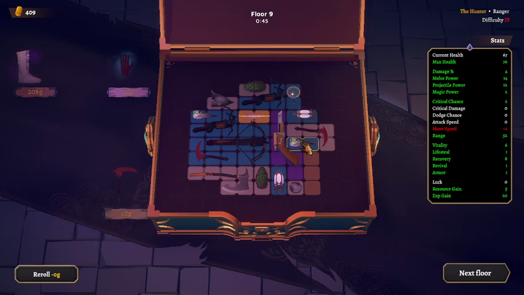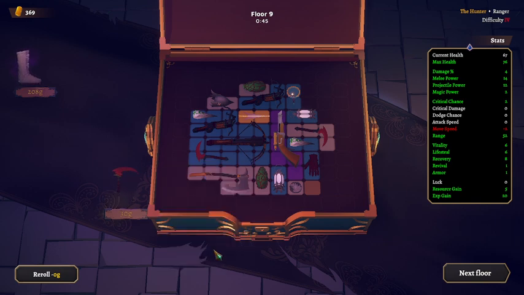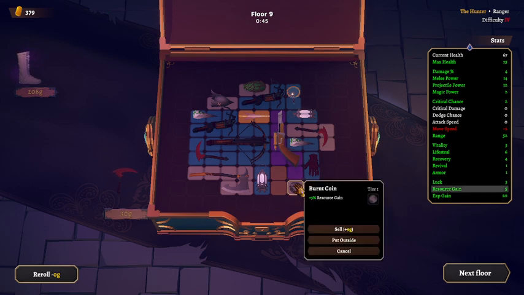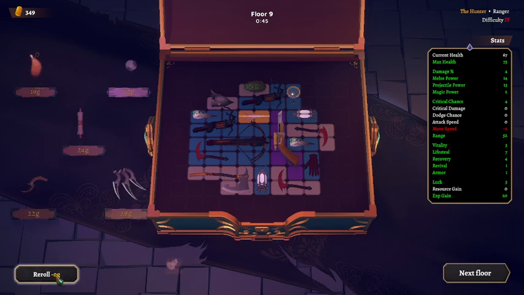Then we get the bird skull for projectile power, the life-stealing glove for obviously lifesteal, and that's another lifesteal signal. Tier 1 though. I don't really have space for it, and I don't really think it would be worth making. Well, maybe it is. I can focus more on lifesteal, then I can rely less on recovery. Throw out this coin. Use me that. Now if I find another white sickle, I can combine them.